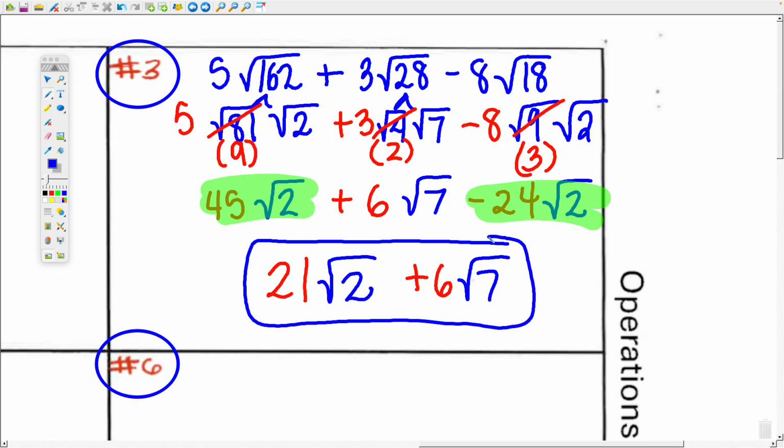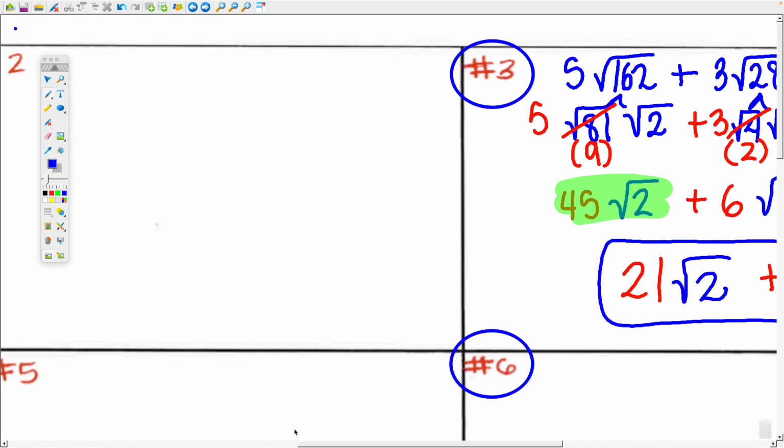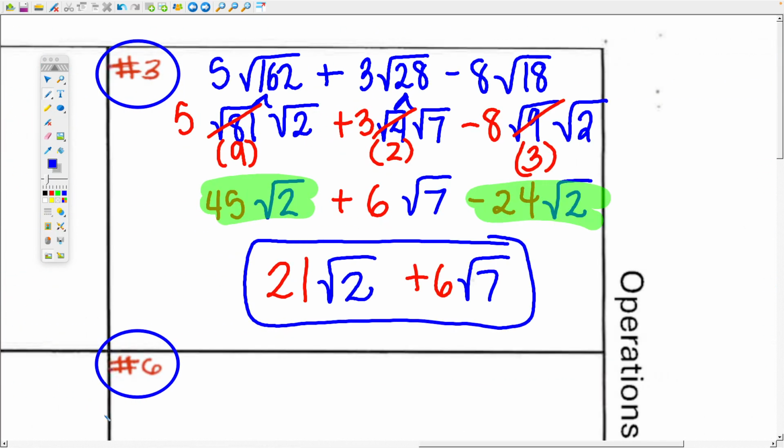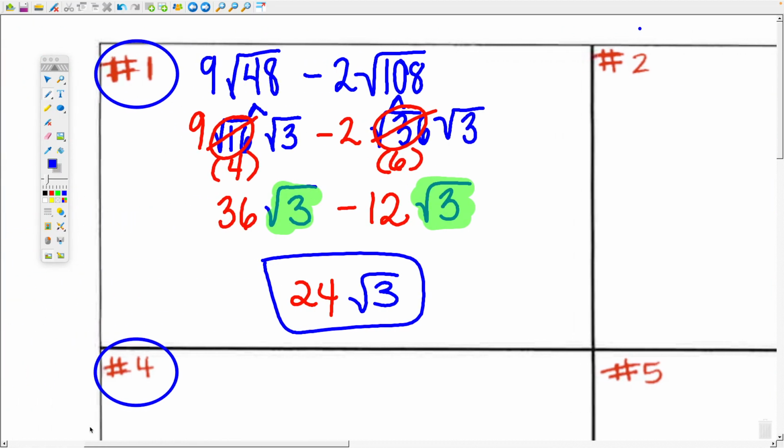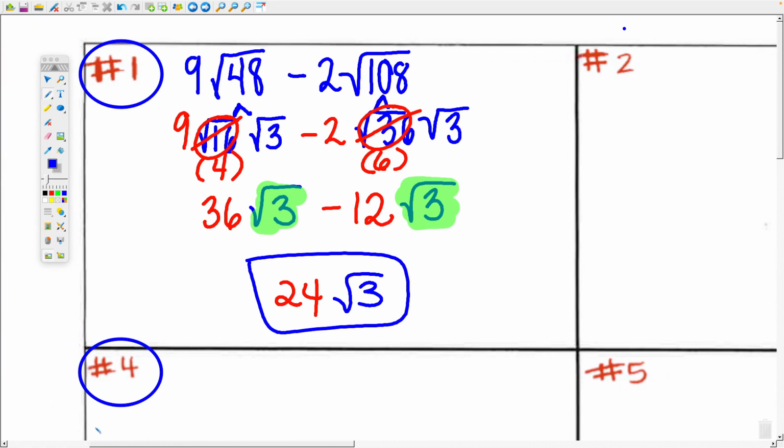Alright. Let's see, did I circle number 4? I feel like I circled number 4. But then I almost think that you don't really need number 4 because, you think so? I think so. Yeah, we need all the work. I mean, I said no, the reason I say no to number 4 is because it's the same thing we've been doing, it's just with fourths this time.